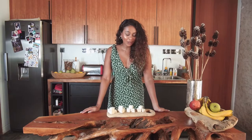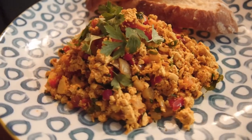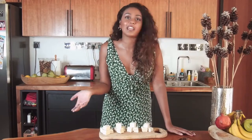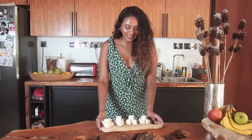So for our first recipe, we're going to be making a Mumbai-style tofu scramble that is fiery and has that kick — a complete hearty breakfast without all the extra cholesterol you'd get from five scrambled eggs. Because we're going to be using just tofu, so let's get to it!